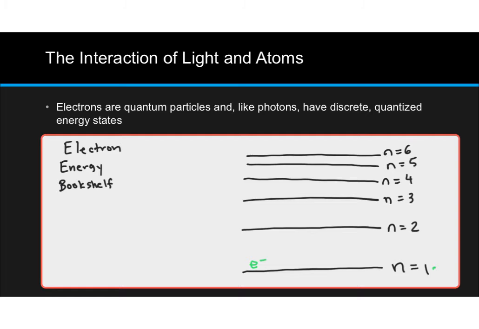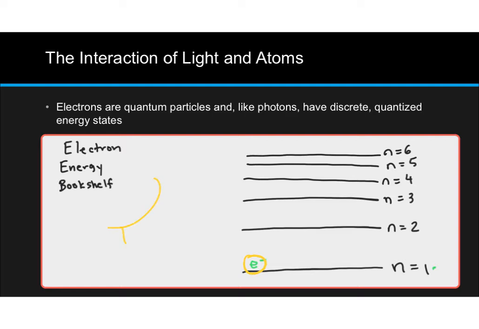Just like books cannot exist in the space between bookshelves, electrons cannot exist in the space between successive shelves around their nucleus. So an electron can sit on one shelf, but it can't ever occupy the space in between shelves. What electrons can do, however, is move from one shelf to another. This little electron here could be promoted to another shelf higher up if it's supplied with enough energy. We have to supply energy to move that electron, again, because our atoms are lazy and don't want to have to use any more energy than they absolutely must.